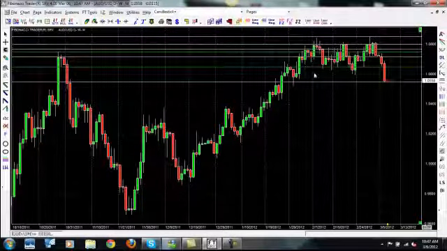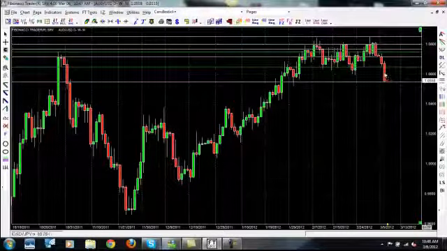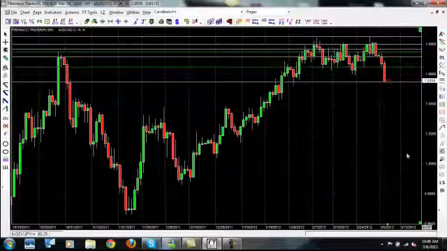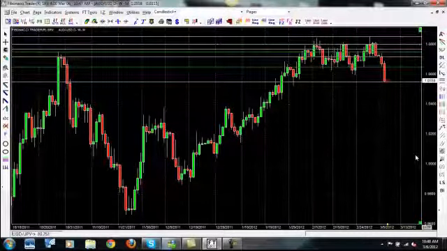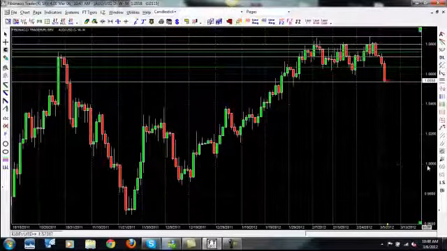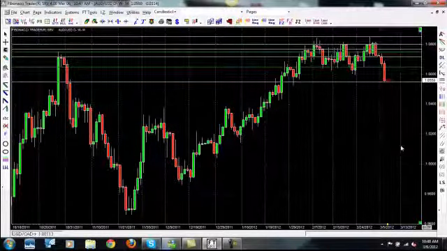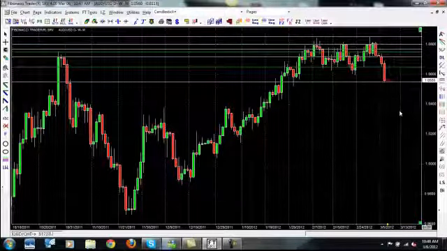Okay, but what do we do when the market starts trending? Like this, or what we're expecting now, which is we're expecting the Aussie dollar to just drop down over the next 3 to 4 weeks. Hopefully it'll happen at that time, but it could take a little longer than that. We're expecting this currency pair to go all the way down to 1.1000. So how do we manage trades?